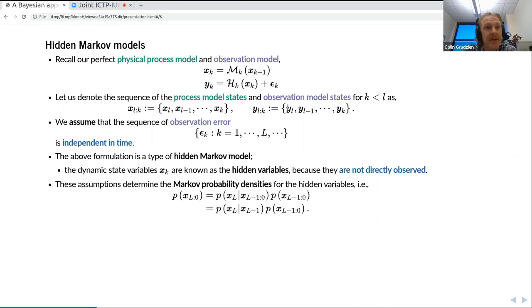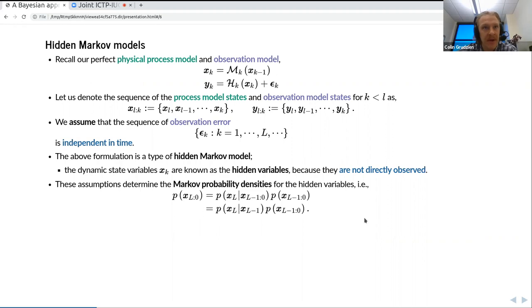And so respectively, what we're considering here is if we have a joint density for the model states from some initial time all the way through some leading time L, we can actually use this set of assumptions, this Markov model assumption, to decompose this in a quite elegant way. Just through direct conditional probability, if we want to shave off this leading time, we can write this as the conditional density given the past time series of model states from L minus 1 back to our initial time, times the joint density on the past model states.